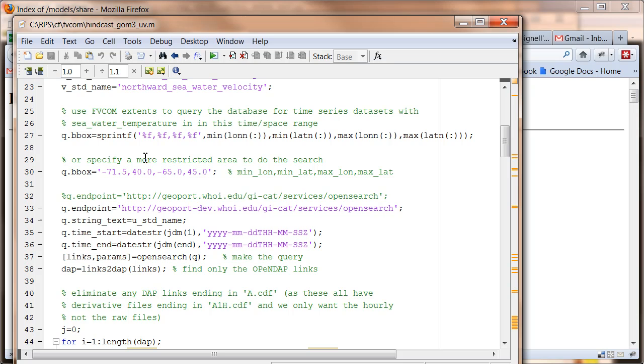So here's a bounding box, and here's the start and end point that I'm going to go to. I'm going to hit this OpenDAP search service, which has harvested the metadata from all these different observations from the fisheries, from Woods Hole Oceanographic, from USGS, these different THREDDS servers. It's actually already gone and done that. Every hour it goes out and pulls metadata from there. So I build up this thing called Q, and then I do open search on the structure, and it brings me back these links. And then I find the OpenDAP links in there.